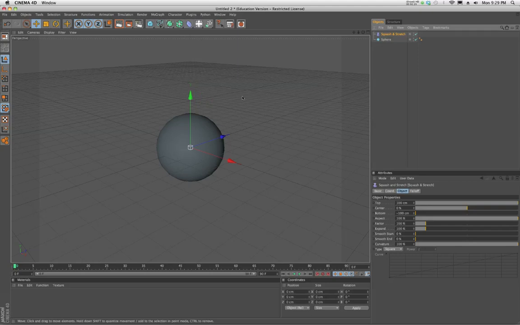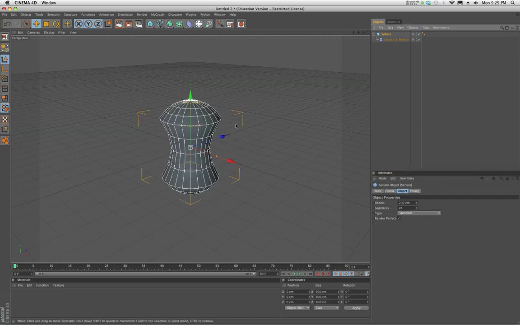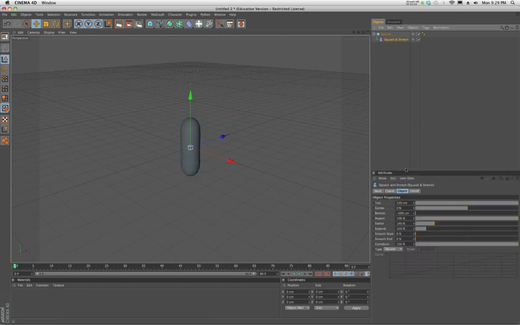One of the other things that we need to keep in mind with squash and stretch is that when we apply the squash and stretch deformation, or really any kind of deformation to geometry, one of the things that happens is that based on the resolution of the mesh or the amount of segmentation that's in the mesh, the deformation is going to influence the mesh in different ways. So in other words, let me just reset the sphere size here to the standard 100 centimeters, and I'm going to select my squash and stretch, and I'll just kind of goof around a little bit with the factor.